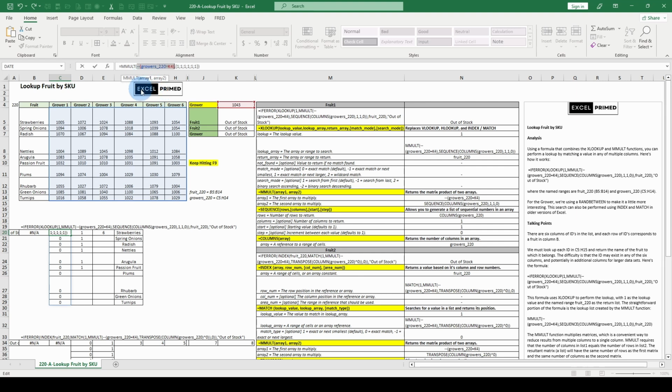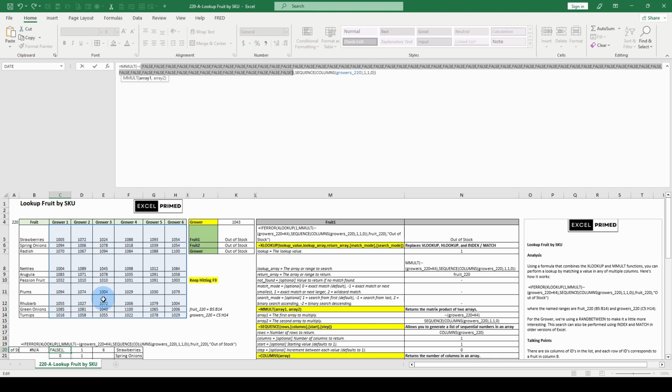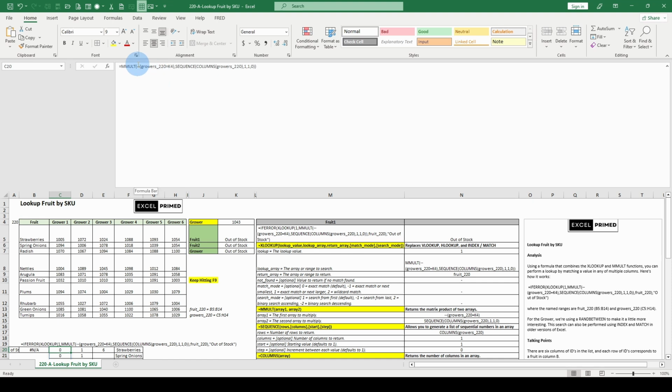The array here, F9, is 0, and we could look here. We can go to this, F9. We're going to get all this false, false. See here? This is all the data here. We don't have a match. We have all these false. The unary turns those into zeros and ones. I'm going to hit F9 again until we get something here.